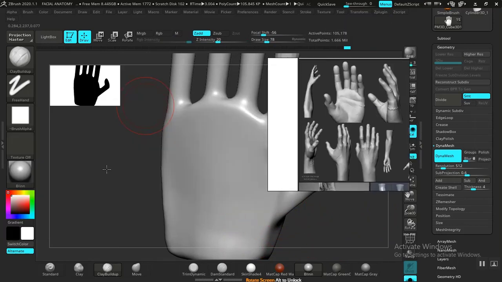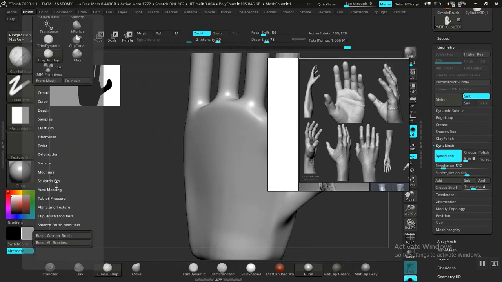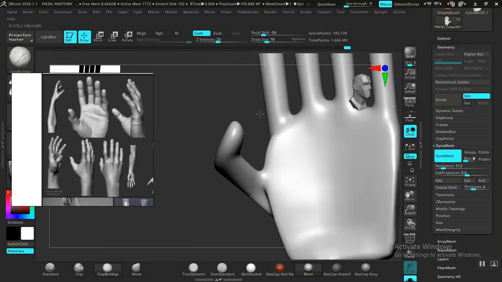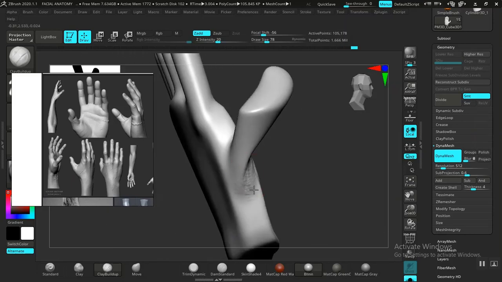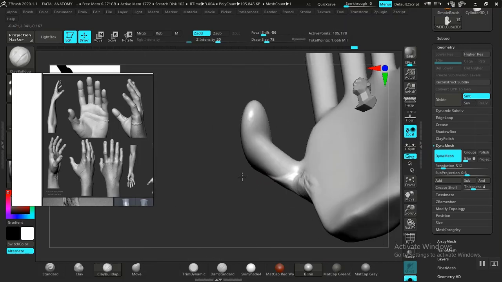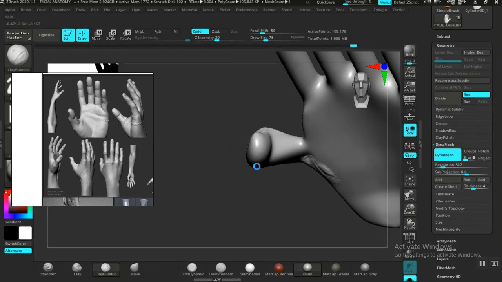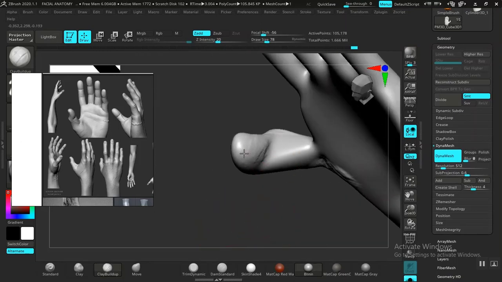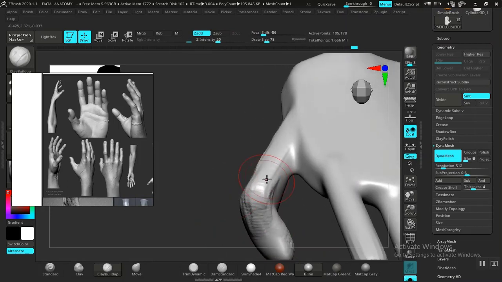Let's turn off. I think we just turn off backface masking for this. Auto masking, backface masking. Yeah, better now. This seems rather hard.